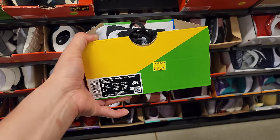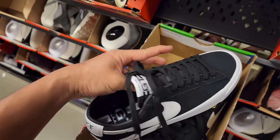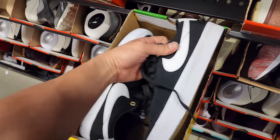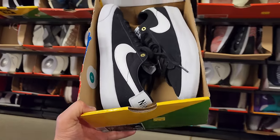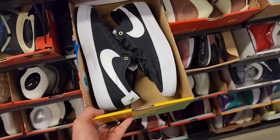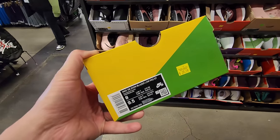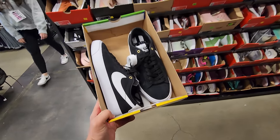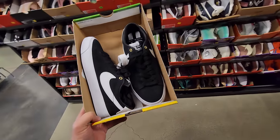Got some GT Zoom Blazers right here. The kid I know is a skater — maybe he'll like these. He likes Air Force Lows and I think he's a skater kid. It's tough buying stuff for high school kids, I'm not going to lie. $40 for those. They do have a size eight right here — I think he'll like these. I think I'm going to do this one though.